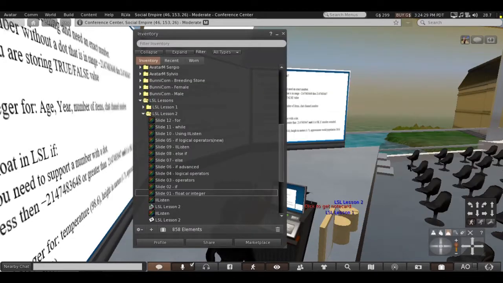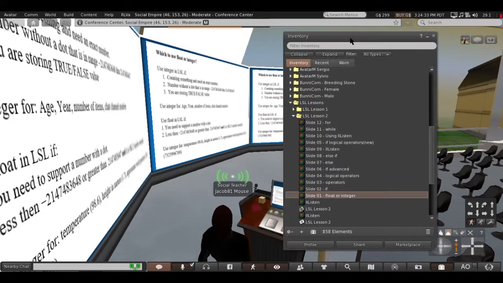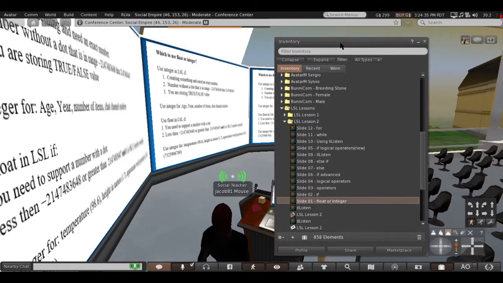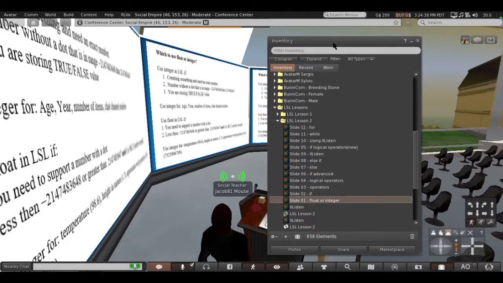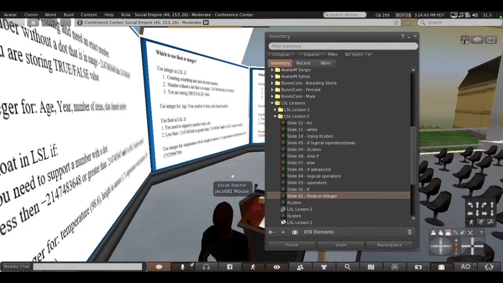All right. But pretty much, when in doubt, use an integer. That is basically the rule. If you can't use an integer, then use a float.